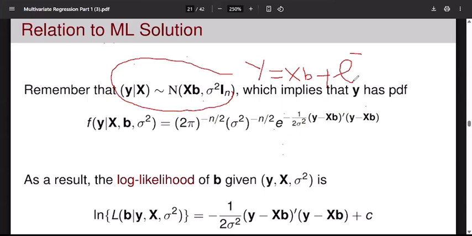Now what I'm trying to say is y follows a normal distribution. If I find the mean of y, it's going to be xB. Why? Because the mean of the error is 0, so that's not going to be in the model anymore. That's why you see xB. But the variance of y is sigma squared. In matrix form, it's going to be sigma squared times the identity. I told you on Wednesday, both the error and the response variable follow a normal distribution, but they have different means. Error follows a normal distribution with mean 0, but y follows a normal distribution with mean xB. But they both have the same variance, sigma squared.